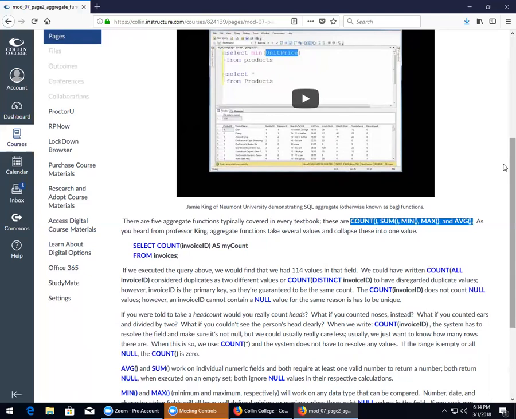If I don't have any records that aren't null, the count I believe will be 0, because it makes sense to say how many records do I have if I don't have any records? Well, that's 0. What is the average of my employee's salary if I don't have any employees? That doesn't make any sense. What is the sum of that salary? It doesn't make any sense. What is the minimum? What is the maximum? That doesn't make any sense. So I think count will work if you don't have any, but the rest of them don't.